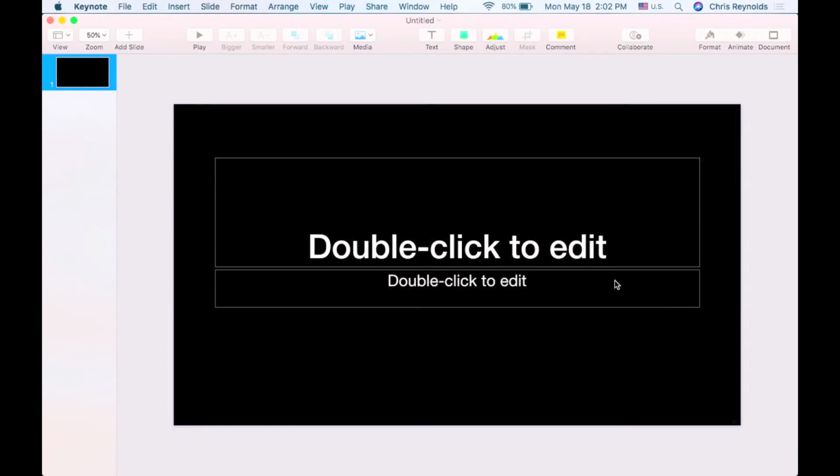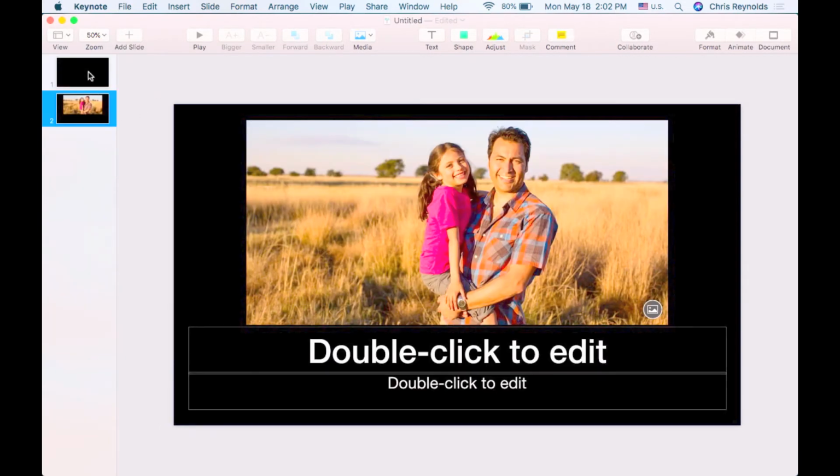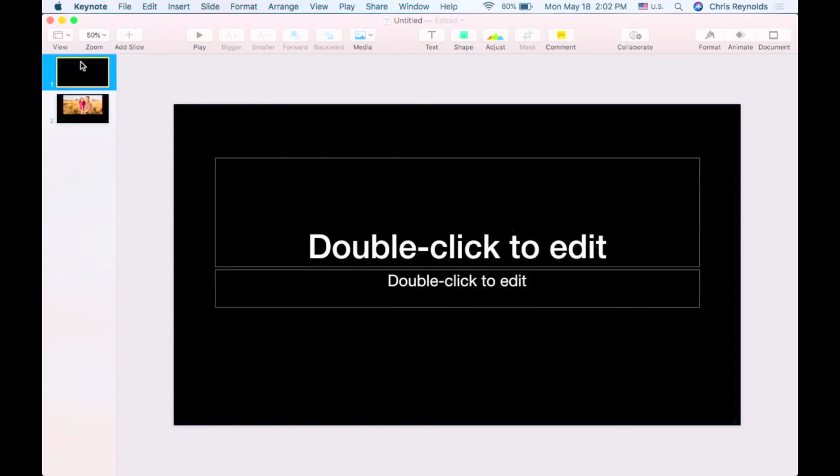All right, now let me show you what you see here on the left side. This is a preview of all of your slides right here. And in order to add a new slide, you can click Add Slide and then choose from any of these previously made templates. Now you'll see my first slide is up here. I can click on this and you'll notice it's highlighted because it's blue and then you've got this yellow box around it. Or I can click on my second slide. I like having this pane open just so I can see which numbered slide I am working on. Now in the middle, you're going to see a preview of your current slide.